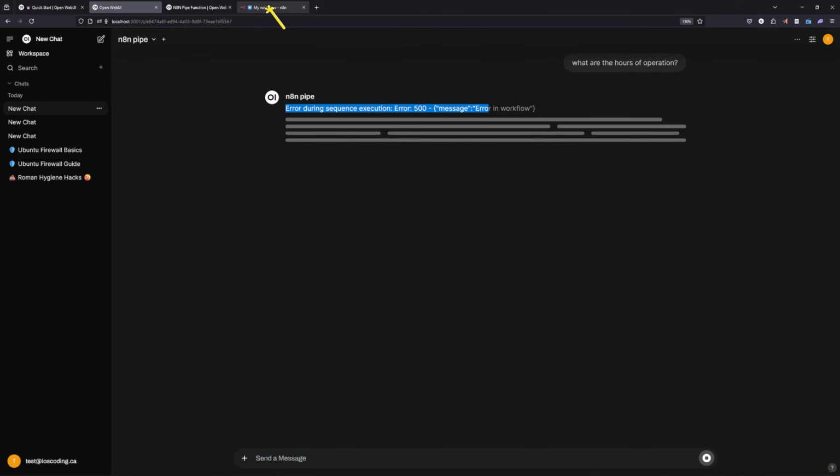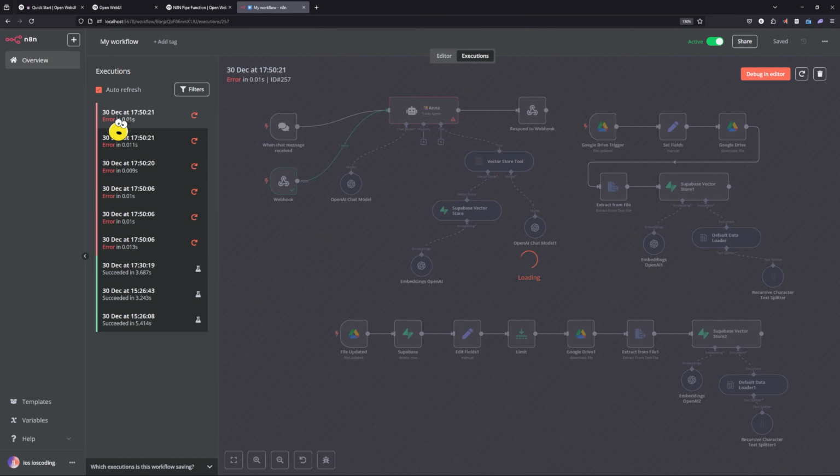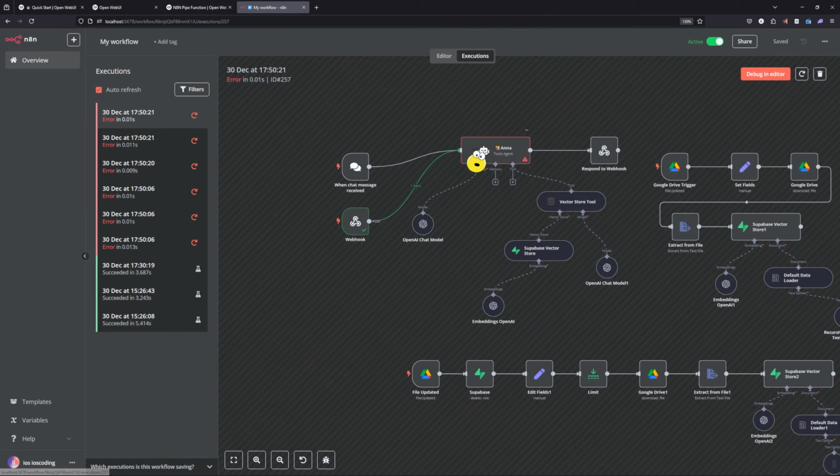Let's troubleshoot that by going to n8n. You can see nothing is triggered in here, but that is not true. As I have explained earlier, whatever interaction to your AI agent happens through third-party resources, for example a webhook, or in case of our customer facing website, those logs are actually under the execution button in here. Let's click on it, and here you can see on 30 December we have the node failed. If I click on this error, you can see the error is reported by our AI agent.